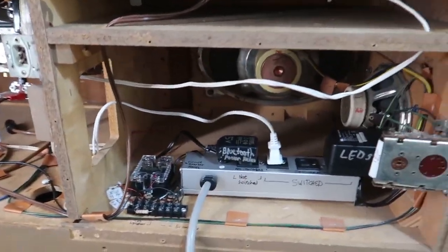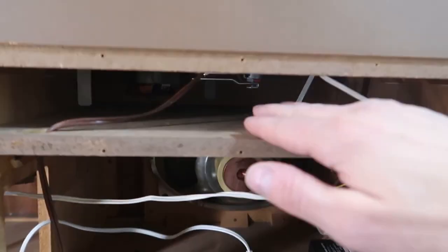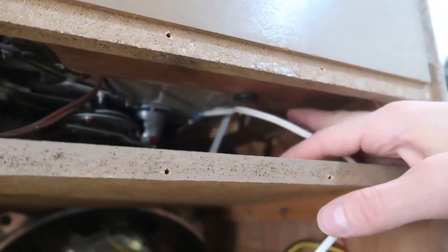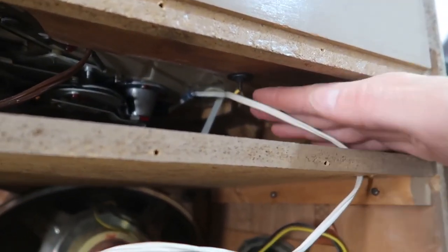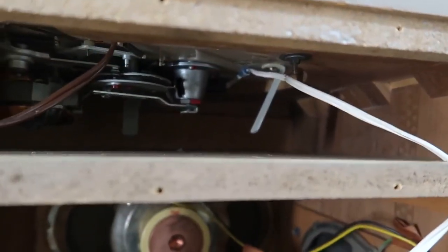Okay, so here is the left panel if you're looking from the front of the device. Up here is the record player. To remove this, there are two screws, one here and one all the way up in the front, where if you have really small hands you can reach it.